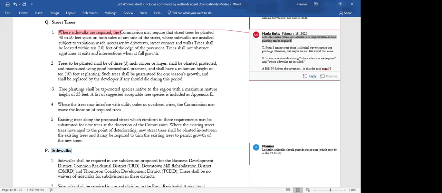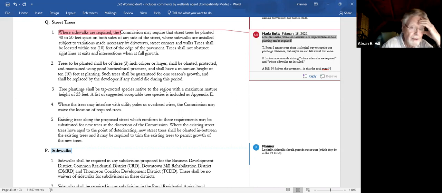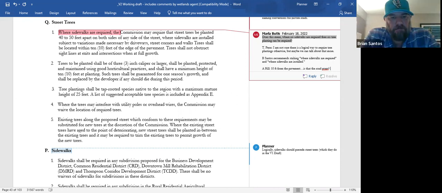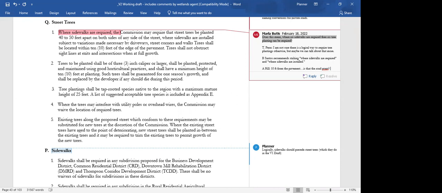Yeah, I think that may not be on town property, but on private property then. I don't think you can require a tree to be planted if it's going to be on the homeowner's property, although that has actually happened in Thompson. But I would agree that that's probably something that we should not be requiring.